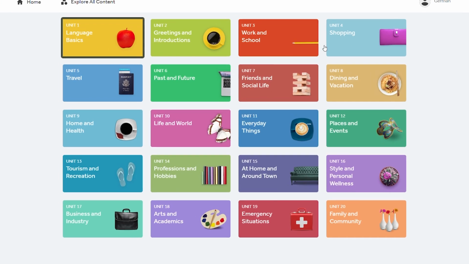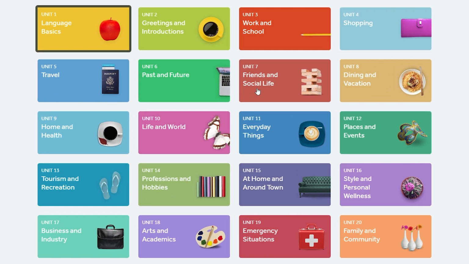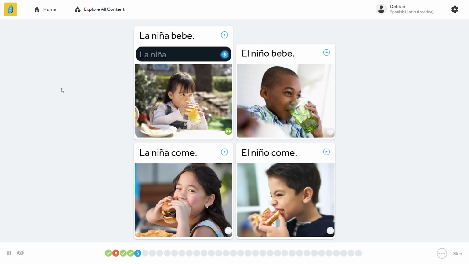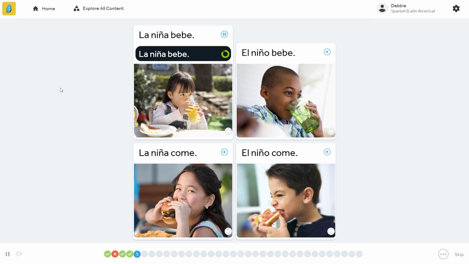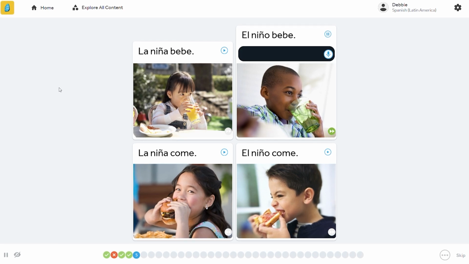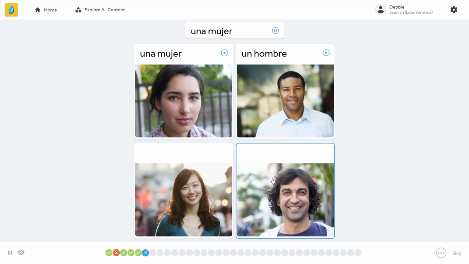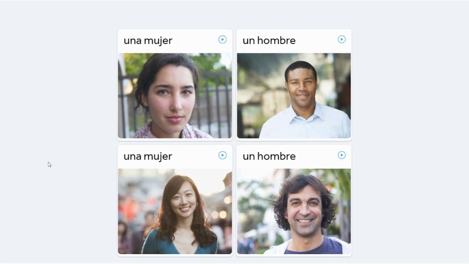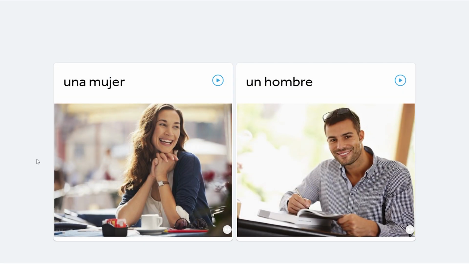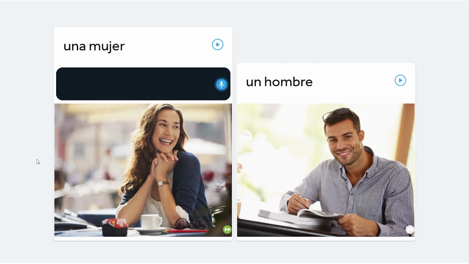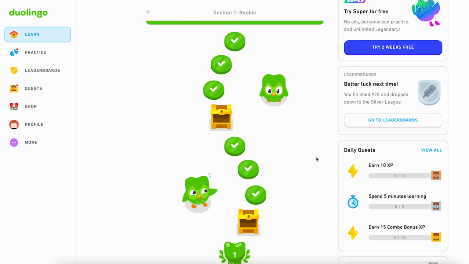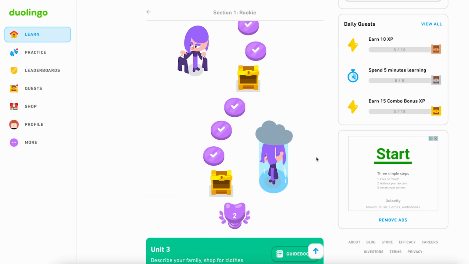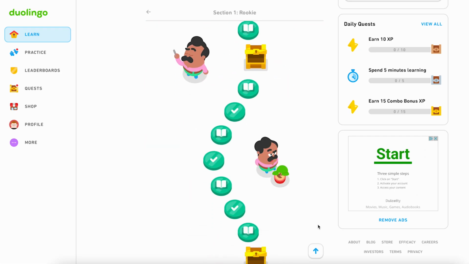Rosetta Stone is an image-based program that has you work through sequential lessons that build on each other. Each lesson takes about 30 minutes to work through and is followed by a wide range of practice exercises that also take about 30 minutes total. Instead of using a lot of English to teach you new vocabulary, Rosetta Stone lessons give you relevant imagery that helps you learn the language more intuitively so that you develop an association between a new word and the corresponding visual.